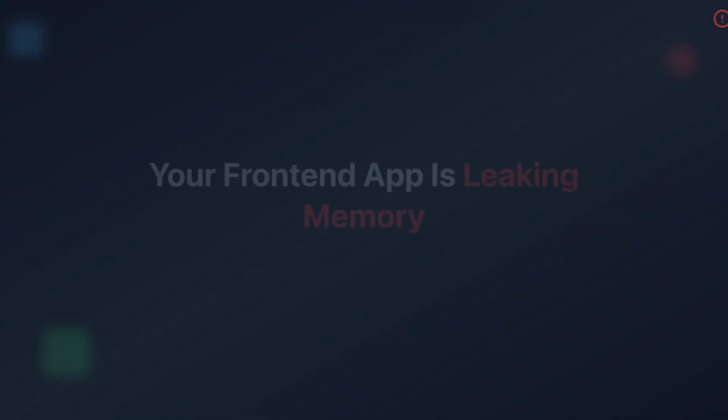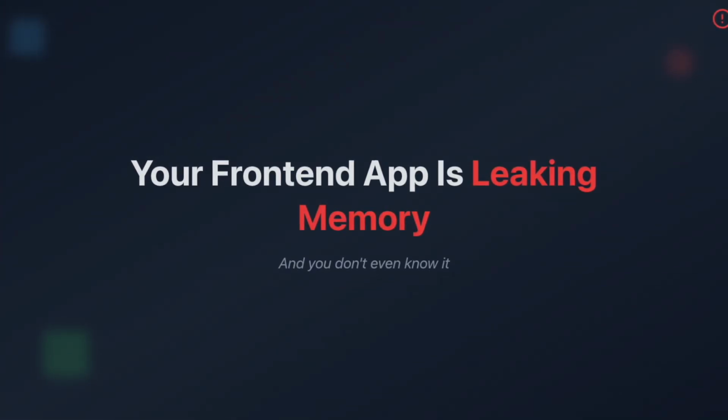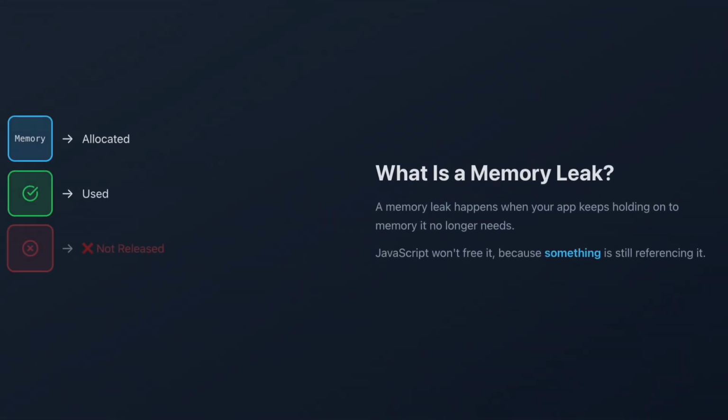Ever noticed your front-end app getting slower the longer it runs? No crashes, no errors. That's probably a memory leak, silently killing your performance. A memory leak happens when your app keeps holding on to memory it no longer needs. JavaScript won't free it because something is still referencing it.